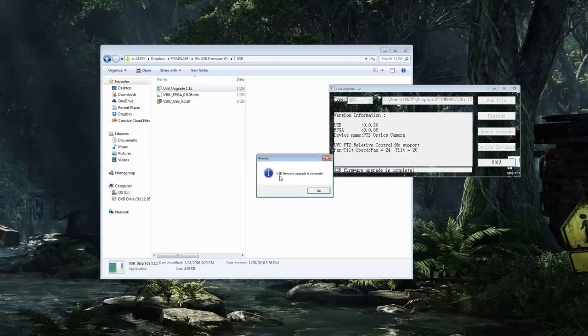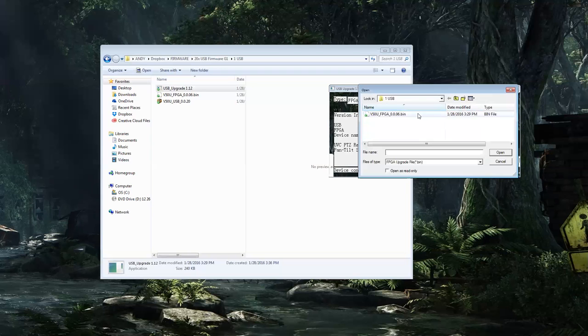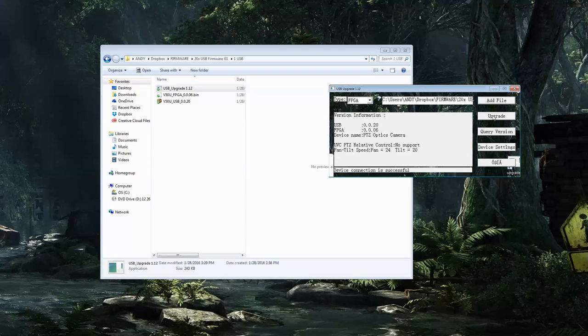So once this is done here, the USB firmware upgrade is complete. We are going to switch this up to the FPGA, go to add file, and we're in our USB folder for the 20X. So this is the file we want to use. We're going to do the same thing, upgrade, and this should take about a minute to complete as well. So now that the FPGA firmware upgrade is complete, we can go ahead and exit out of this program.